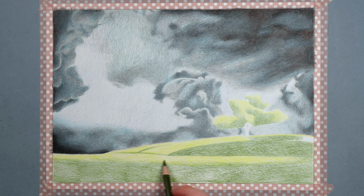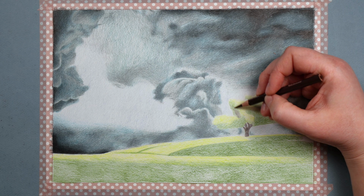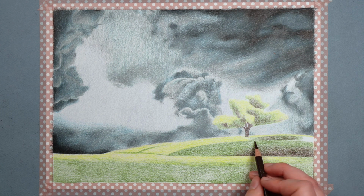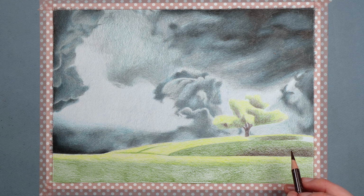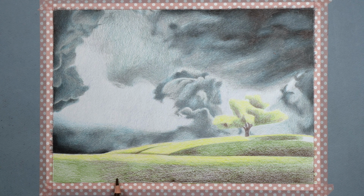So from here, the next darkest colour, I think it gets much, much darker, and it's more like a very dark brown. So I can start off on the tree, filling in the tree trunk and putting this in any areas that are particularly dark on the tree. And then I can start filling in any of the darker shadowed areas within the grass. So generally speaking, this is where one hill is meeting another hill, but also all the way along the bottom.